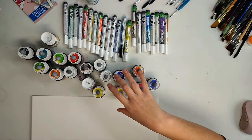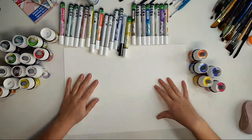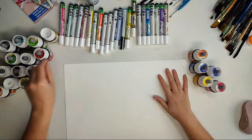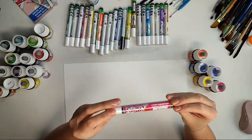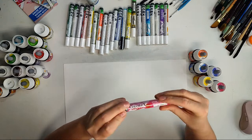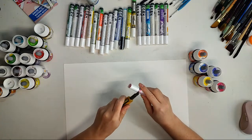I guess you are as curious as me, but we still have to remove the foil from the markers. I can't see any place where it would be easier to do. I think I will just use a knife.